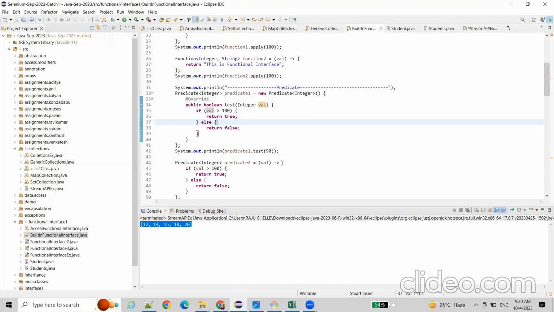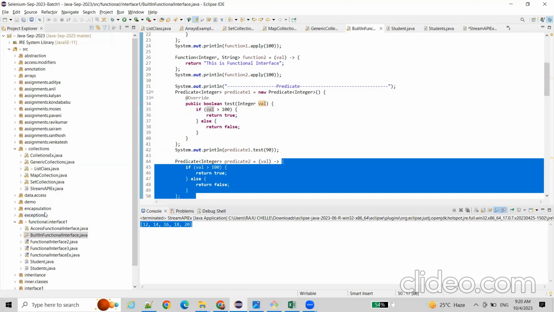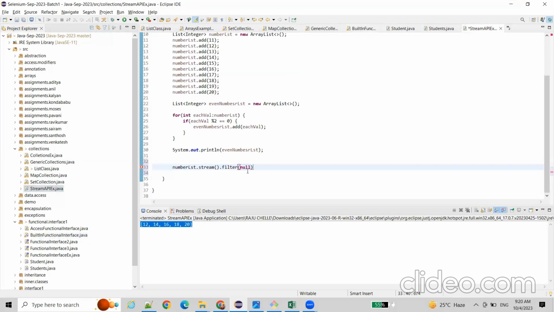So if you want to write the lambda expression like this, how can you write it in the Stream API? Here it is accepting one value, each val. Here you can put the condition. Which condition?